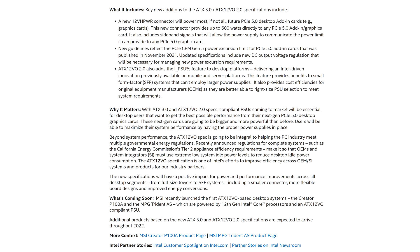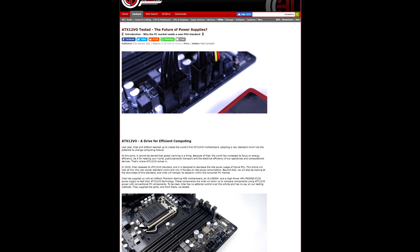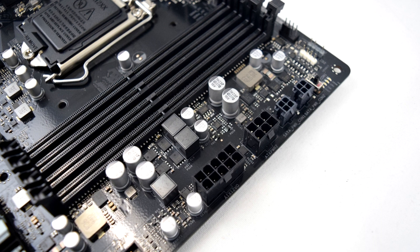One of the main changes you're probably already sort of familiar with is 12V-only. If you haven't seen one of the million videos about that, including my own, 12VO is a brand new standard for how power supplies should be delivering power to your motherboard. And instead of the familiar 24-pin motherboard connector, you get this array of connectors instead. In theory, it should help with power consumption on your PC, which is pretty good — especially seeing how PCs are being targeted left and right by new legislation around power consumption.